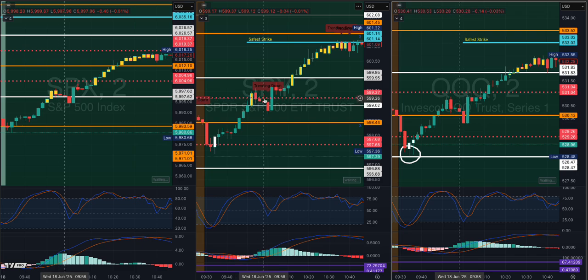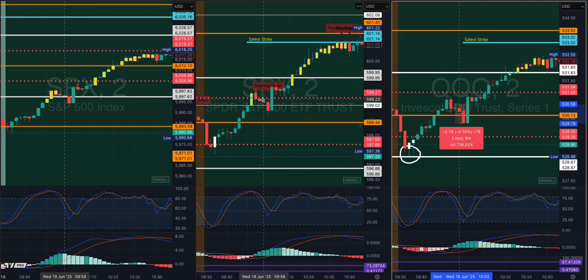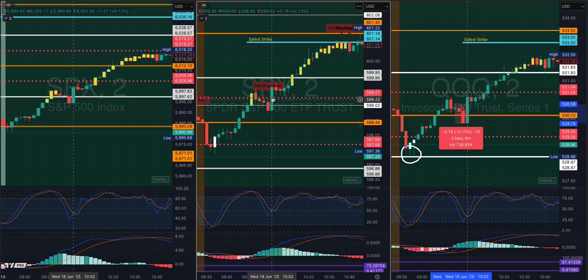Kind of could have taken some puts, because the stochastic was at 80 here, and the MACD was in the green zone, so could have made about 10 or 15% on that rejection, especially the SPY rejection there. The QQQ had a better drop than SPY, so normally I do trade QQQ from the SPY chart as well. That's a 0.15% drop, so that's not bad actually. Anyway, I didn't take any trades there because the white lines were so close here on SPY, so I didn't want to risk it.